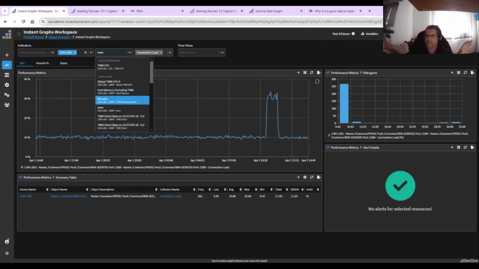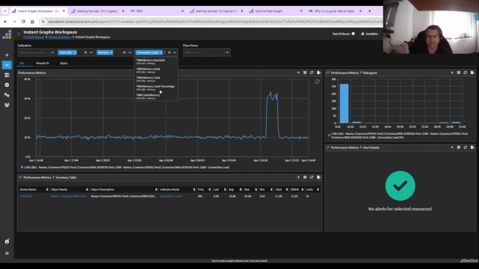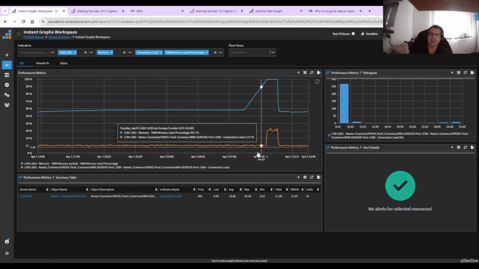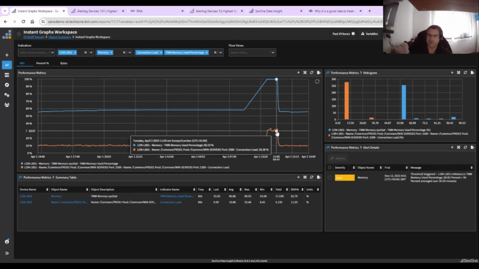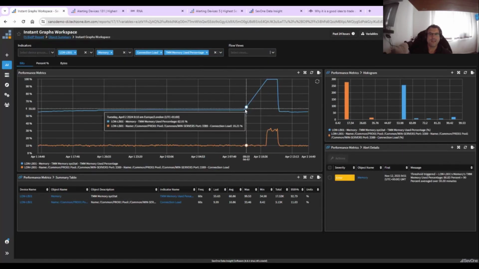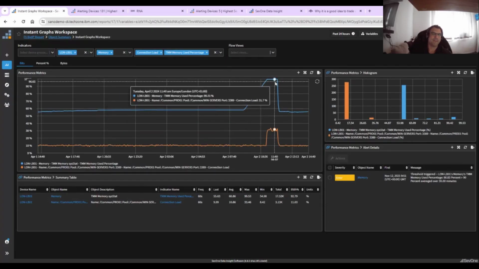I don't want to see the TMM memory, that is the traffic management module, if I remember correctly, and they don't monitor that one. Another object that I feel is not important. It's very important. And actually, you will see here why this is so important, because when you put both metrics together, you can see that this issue with the connections is happening when the TMM memory is spiking up.